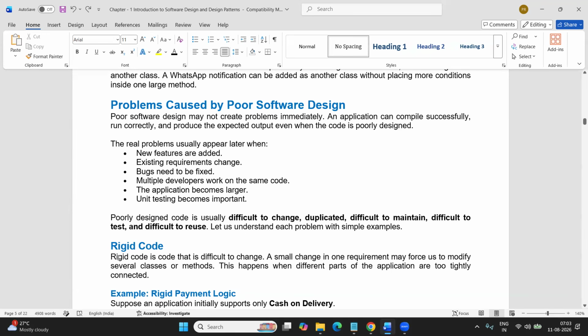So this is theoretically fine. You can understand these theories. Can you please elaborate this practically? How will you explain? Are you getting my question? You explained that one of the problems of poor software design is that the code is difficult to change. Suddenly, the interviewer will ask, okay, fine, theory is fine, please elaborate this with one example. How will you elaborate? Let us try to understand.